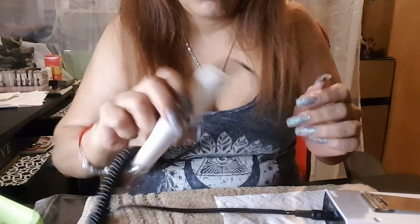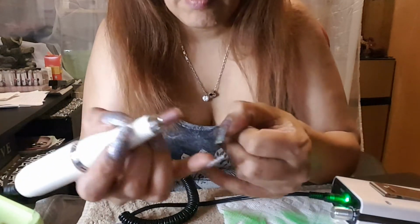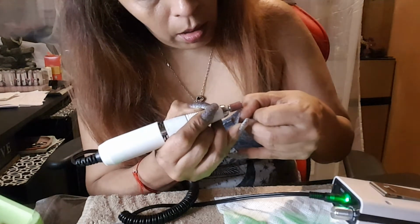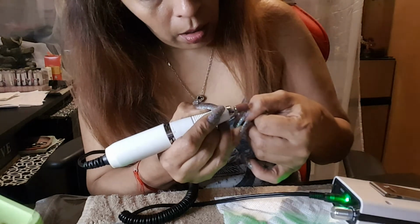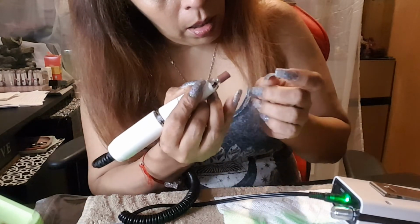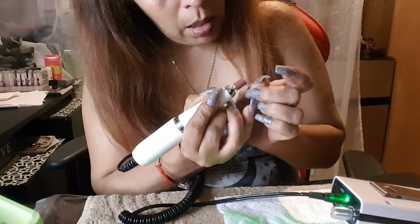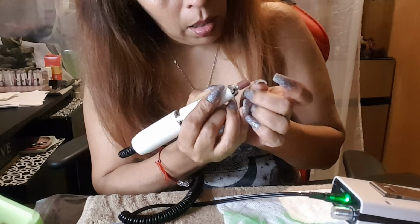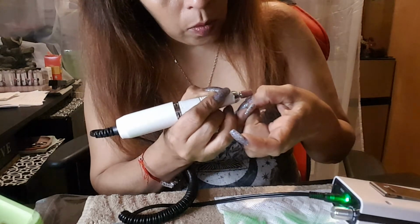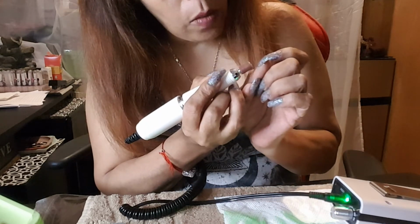Something quick, because I know this one. I do it very lightly because I did a small layer of acrylic right here, so I really don't have to go in deep. I just want it flat enough so it won't lift.